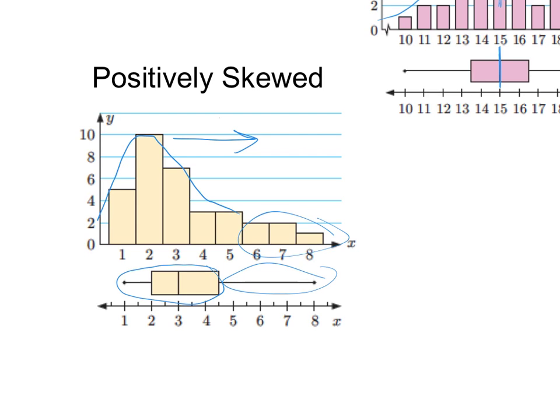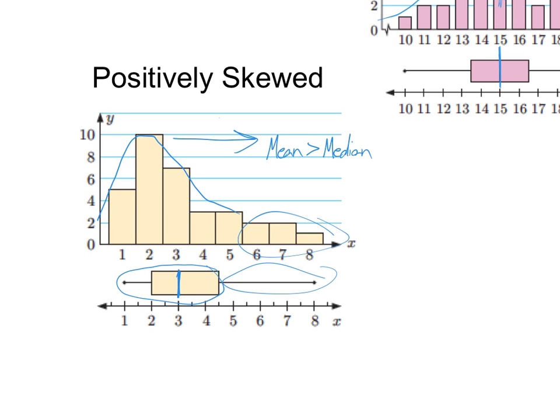Okay? So when we're talking about positively skewed, we're talking about data where the mean is significantly more than the middle as far as the median is. Notice the median here is at 3. Okay? If you were to find the mean of all of these, because we've got a couple of 6s, a couple of 7s, and an 8, that's going to pull the mean significantly higher than 3. Okay? So the mean is significantly greater than the median. That's what we mean by positively skewed.